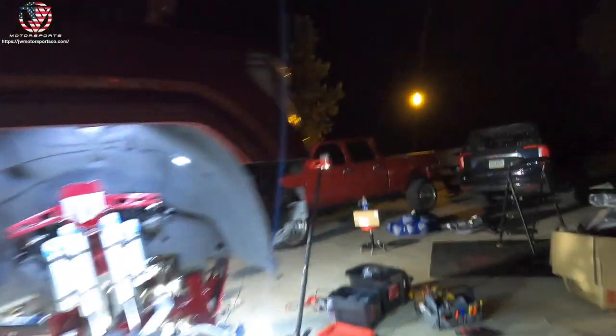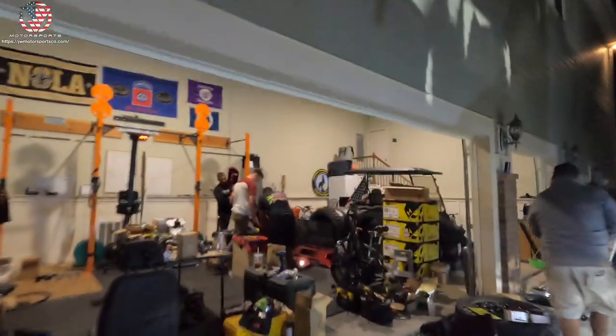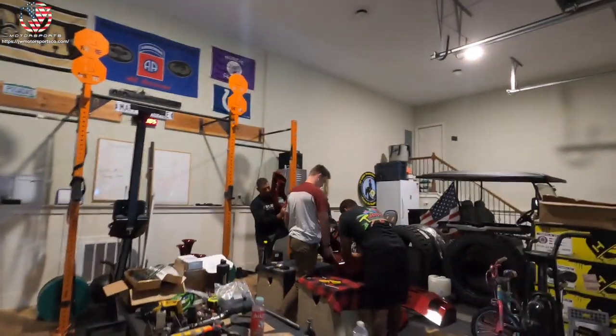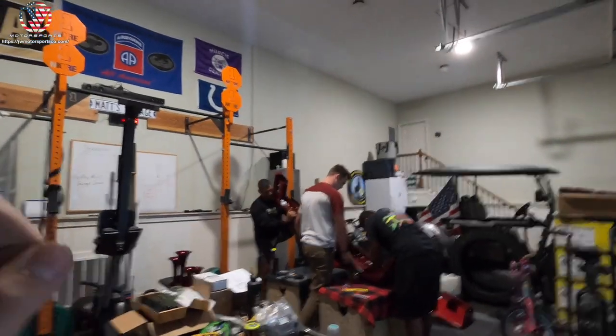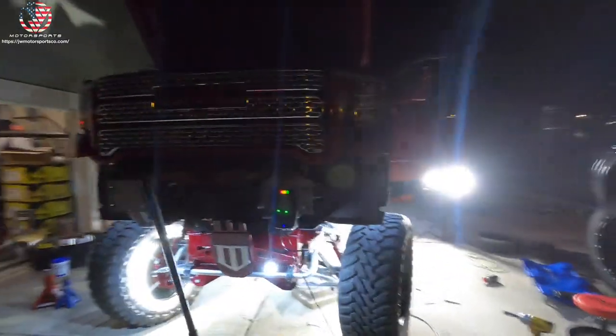Let's see if the cab lights work. Have you swapped the cab lights or you just took them out? I got them. I'm fixing to put the last one in. Heck yeah. And then Stan and Matt are doing the Kelderman bumper. We need a ladder to jump up and down on this truck.